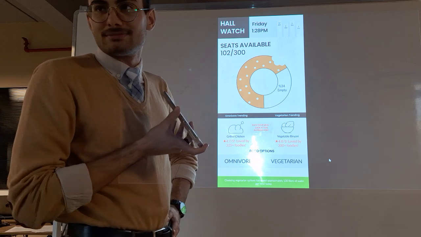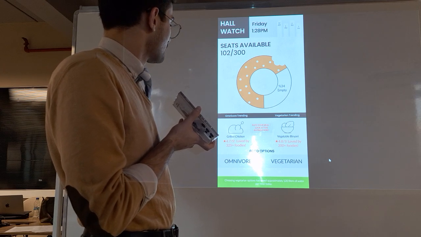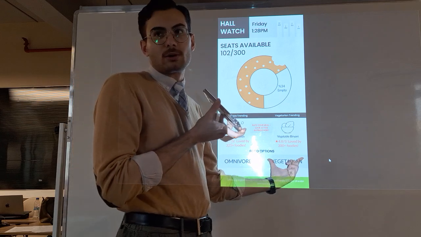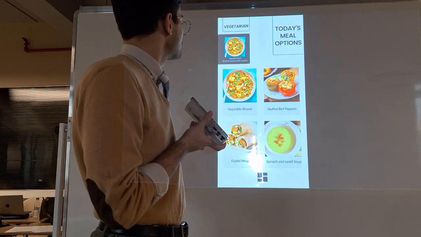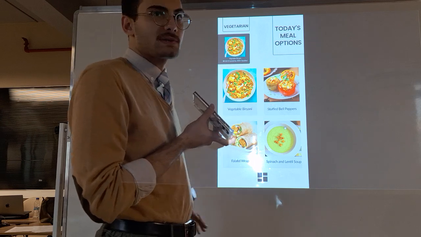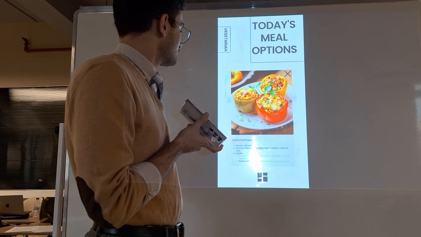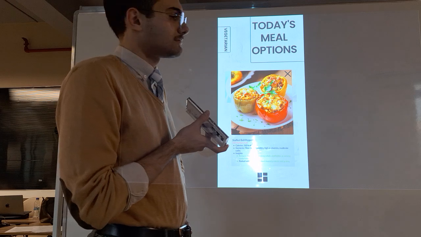Those are trending meals. Sorry? The trending meals. Okay. I want you to look at the food options and choose the healthy and eco-friendly one. It was vegetarian, which is eco-friendly. So you're choosing that. Then I will choose stuffed bell peppers. Choose the most healthy and environmentally friendly one. Okay.